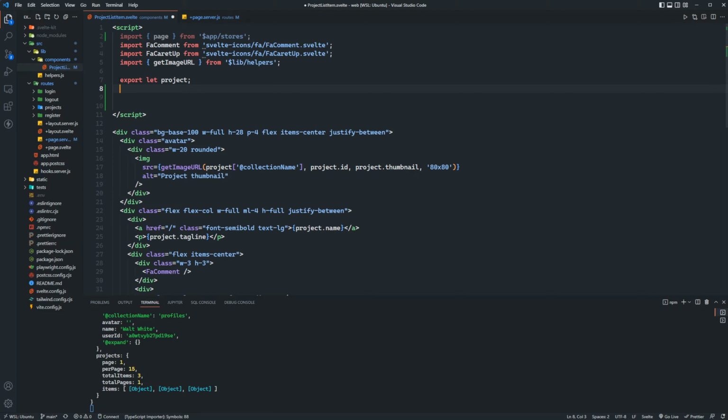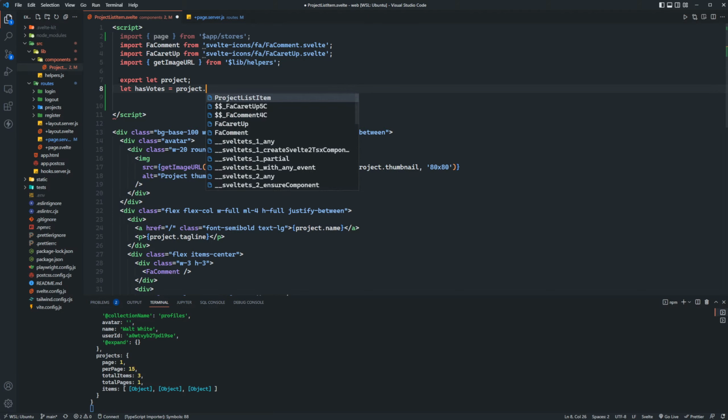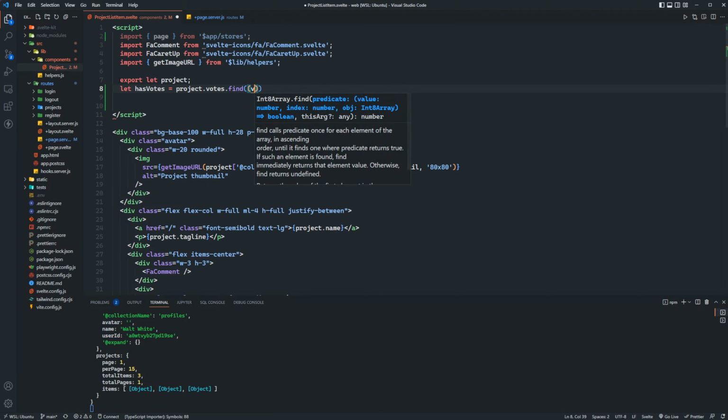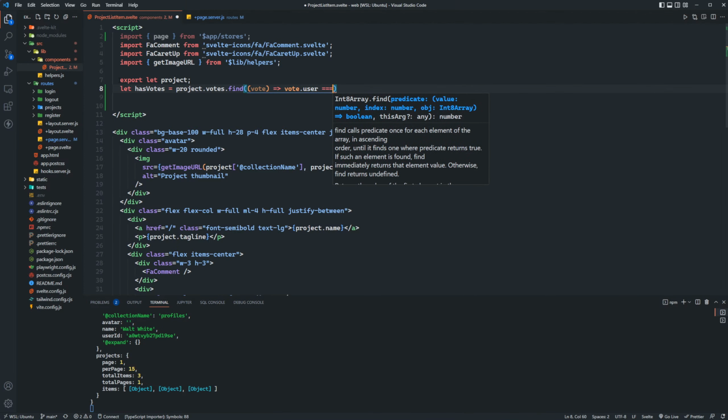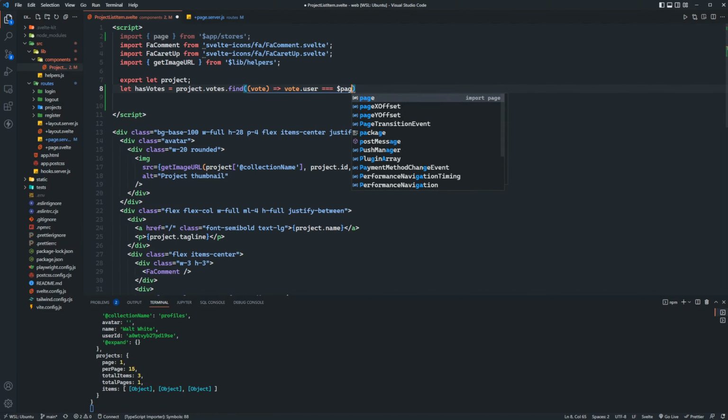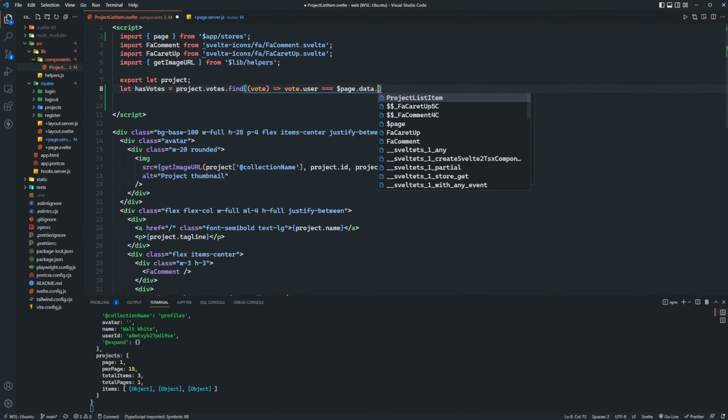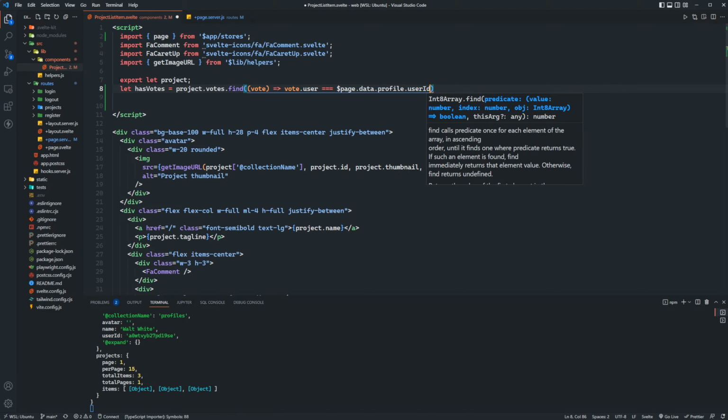What we can set up is a conditional. It pretty much just lets us know if the person has voted or not already. So we can say let hasVoted equals project.votes.find, and we'll find a vote where the vote.user equals page.data.profile.userID.